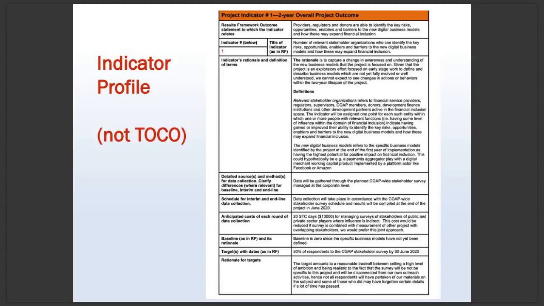This is a schedule box. This is about the cost of collecting the data to be able to measure that indicator, the baseline information, and so on. So it's really quite an involved thing, but important and serious if you're really going to try to operationalize these outcomes in a monitoring and evaluation and reporting context.